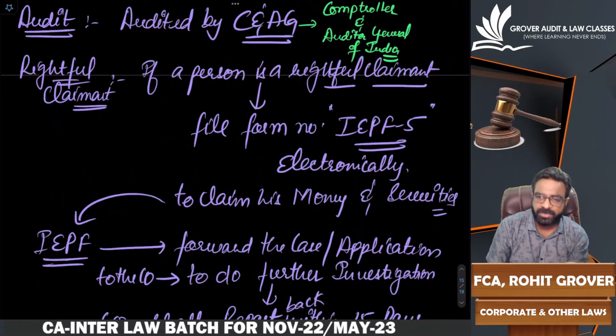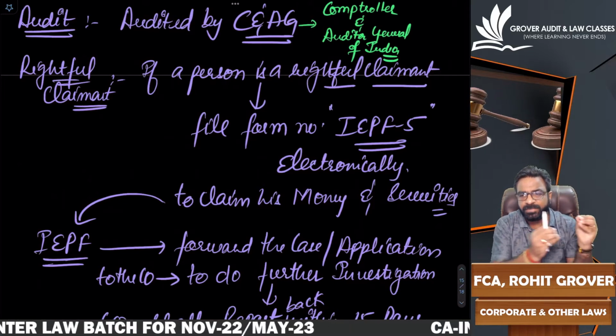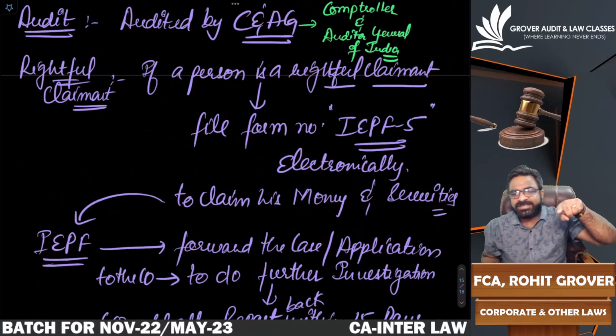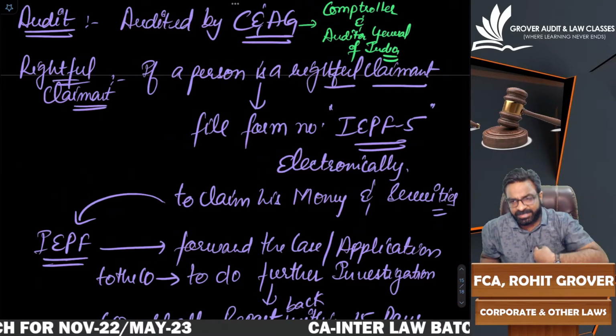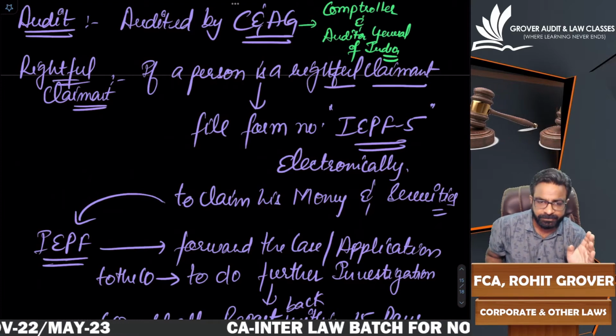There might be a fraud person also. Am I correct, Amma? Yes, sir. So IEPF sent the case to whom? The company. So IEPF is telling the company: you do the necessary investigation and let us know whether this person is a rightful claimant or not. Is it clear, Amma? Yes, sir.